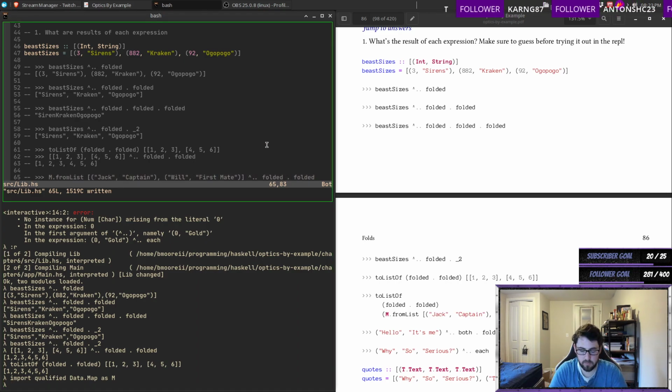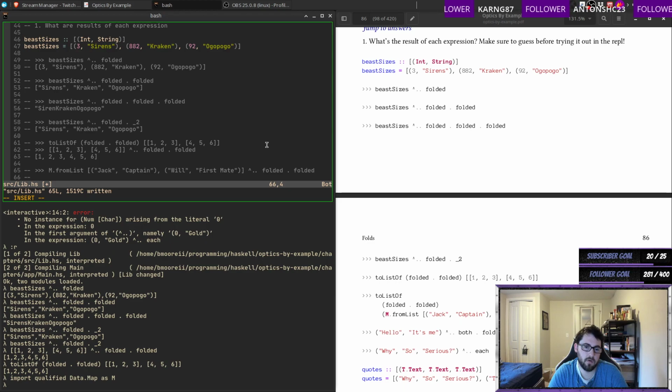Oh, we have to guess what this does first. So we know that folded will reach into the values, not the keys. And then we fold again, which means we probably get captain, first mate.